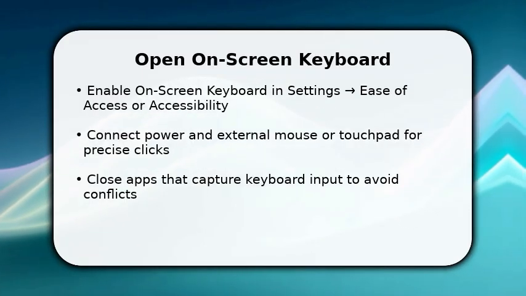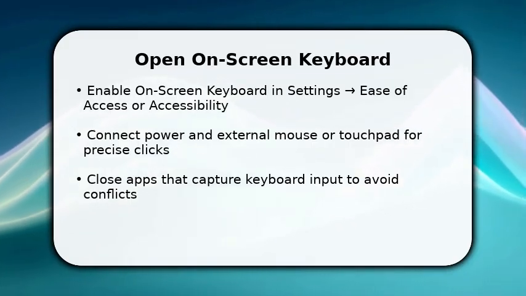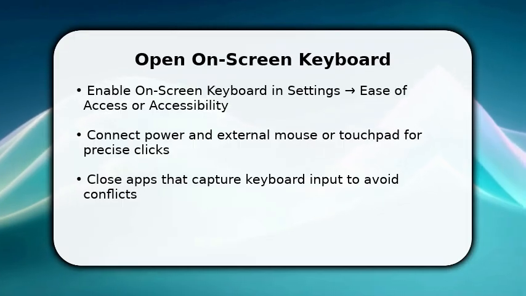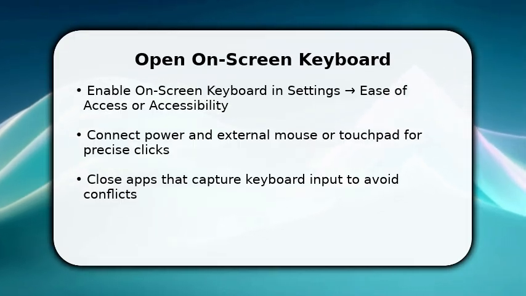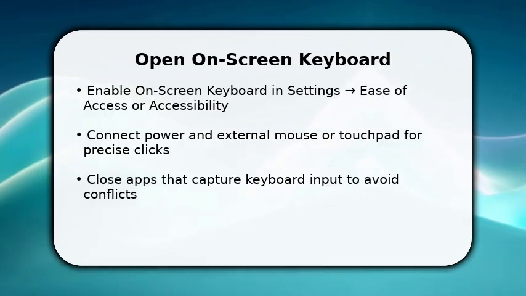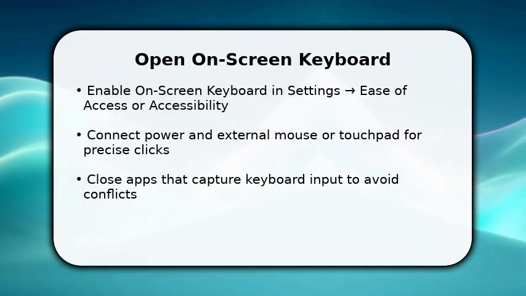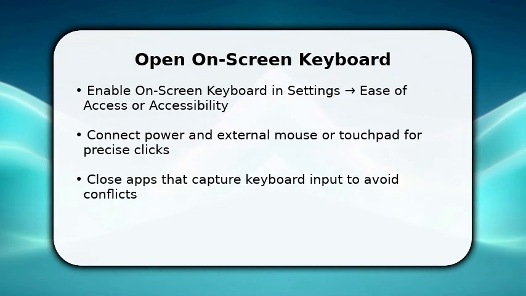You begin by enabling the on-screen keyboard so you can generate spaces when the physical spacebar is unavailable. Open Settings, go to Accessibility or Ease of Access, and turn on the on-screen keyboard. Once done, position the window where you can see the text field. Make sure a pointer device works, because you will click or tap the virtual space key. This step prevents accidental keystrokes and gives you immediate access to a functioning space key without hardware fixes.